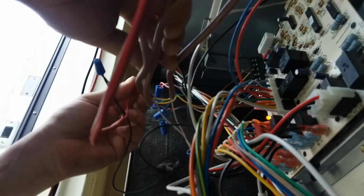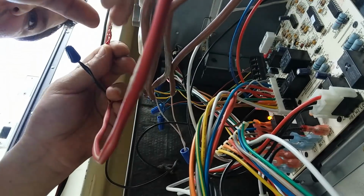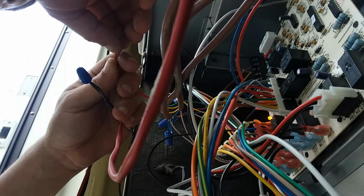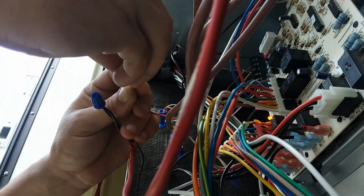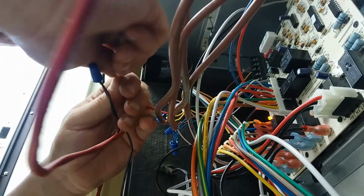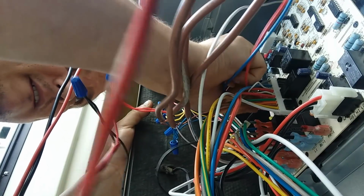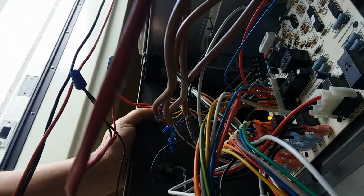This is the primary thermostat right here, which is okay. So they love it. It's got power to the damn board. Alright, so that's the power to the board, so that's working. Yep, it is.